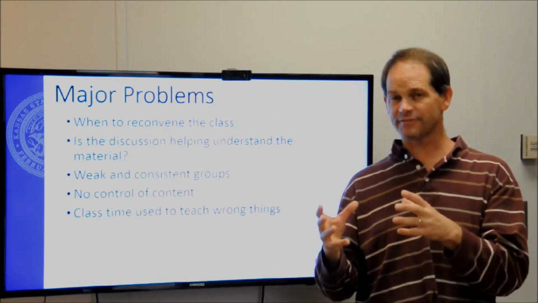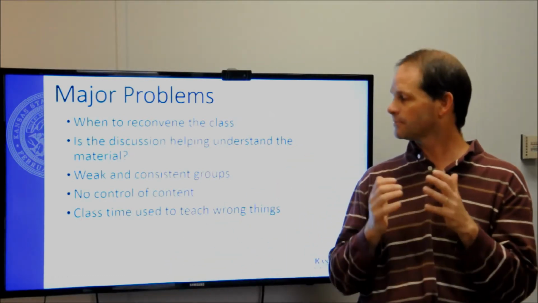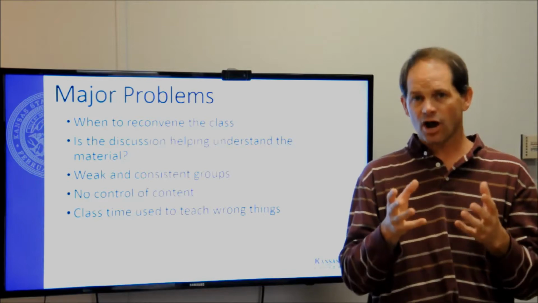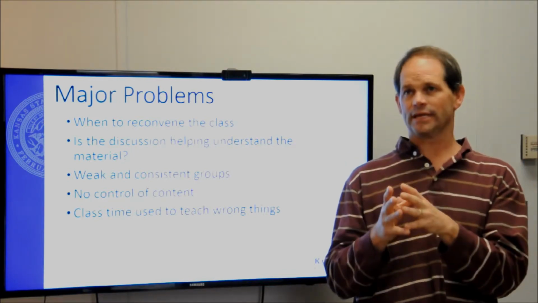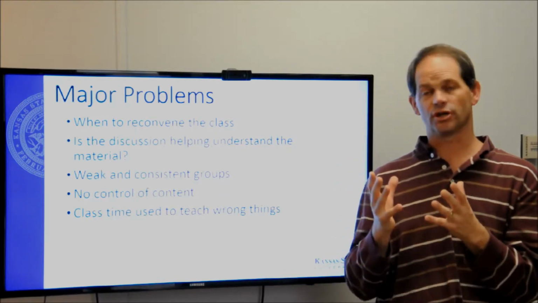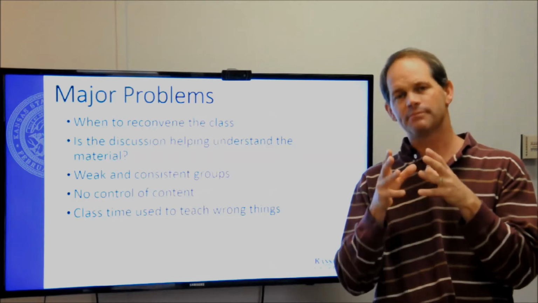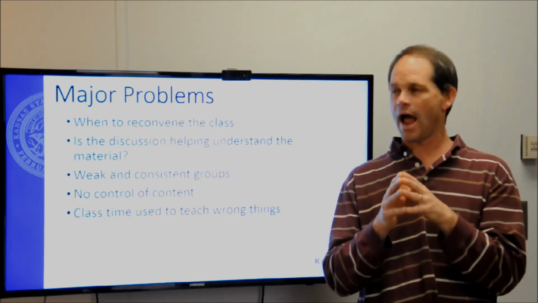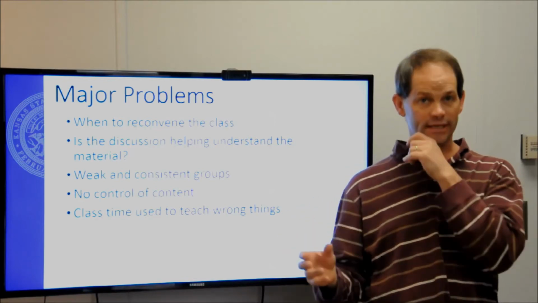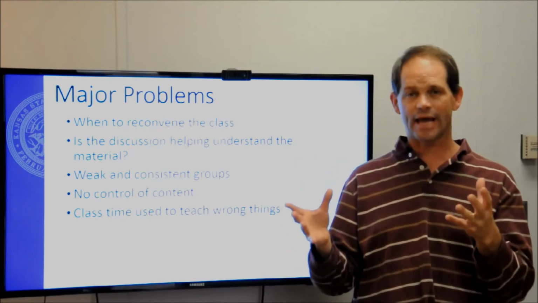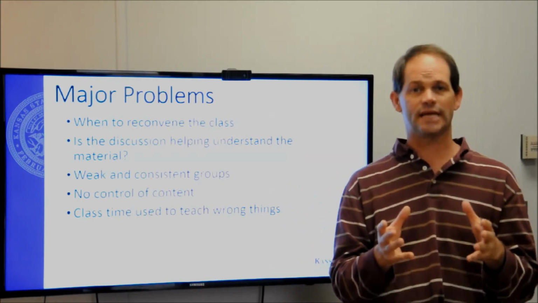Along the same lines, because of this, you have no control over the content. Some people may be talking about the weekend party or something like that, and that causes issues. Now, when I stopped doing this occurred about 12 years ago. And it's this issue right here. Class time can be used to teach wrong things. I happened to be walking around, we were working on something, and somebody said they wanted to take a derivative. It's not that the discussion had to do that. And the person took the derivative, but it turns out they had the integral instead.